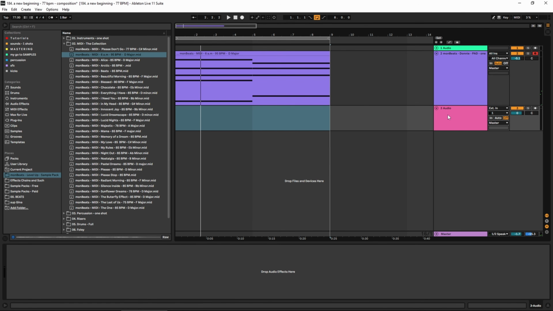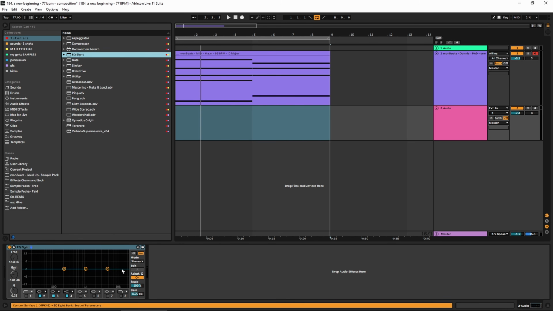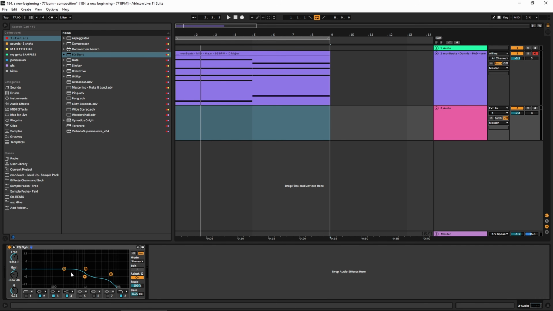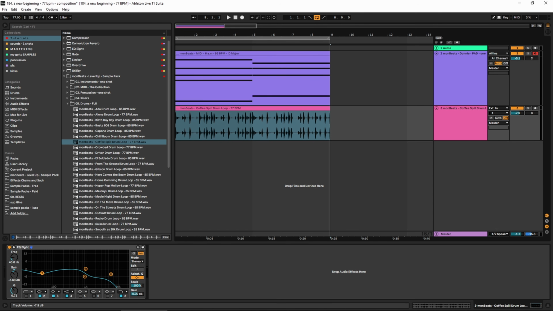After we've set a scenery for this particular song, we'll go ahead and add a drum pattern. Before even adding one, we'll go ahead and cut the high end of the song using an Ableton stock plugin, the amazing EQ8, and we'll roll most of our top end for now, and a bit of the low end around 35 Hz. I particularly know my drums well, so this allows me to get a head start before even adding them.